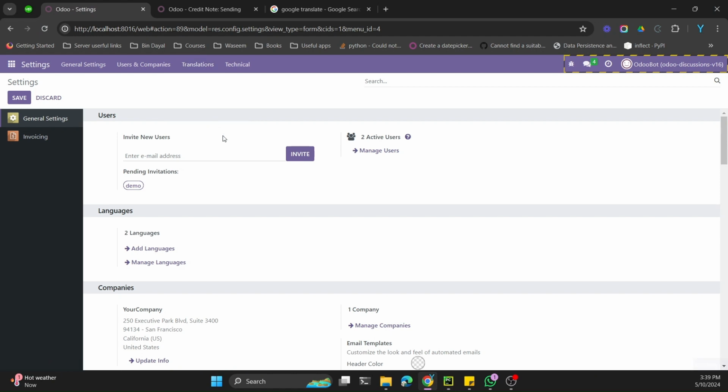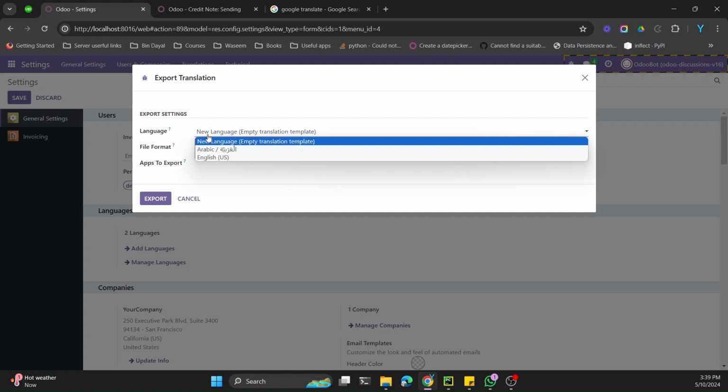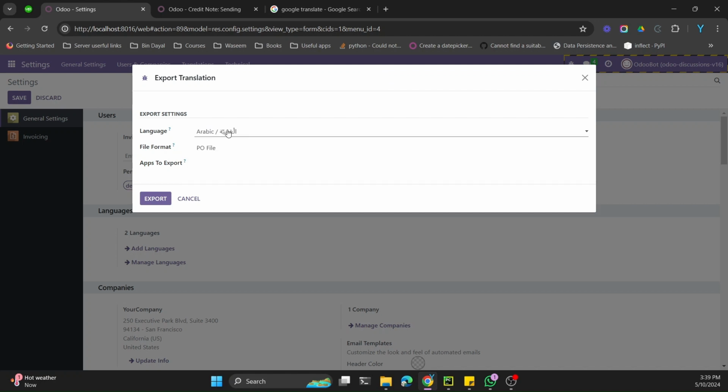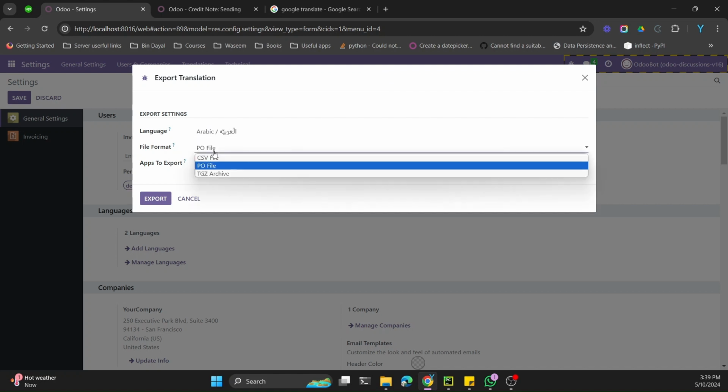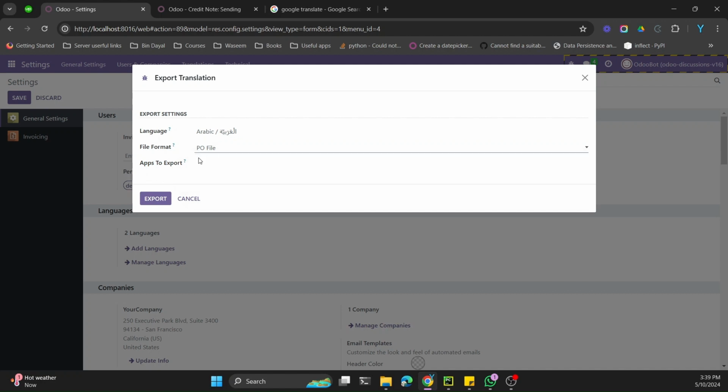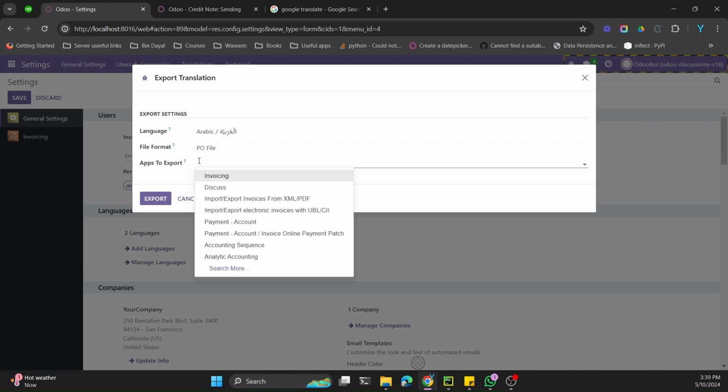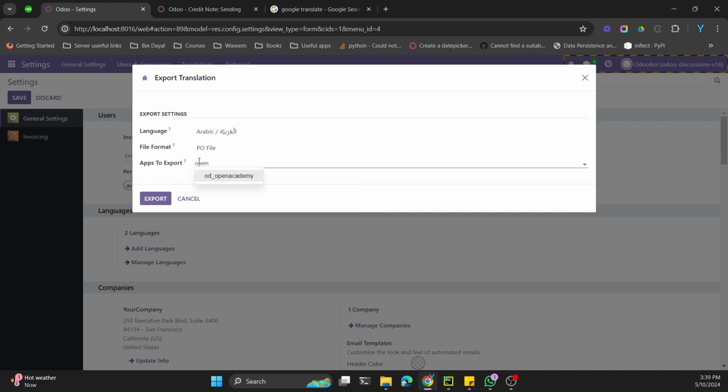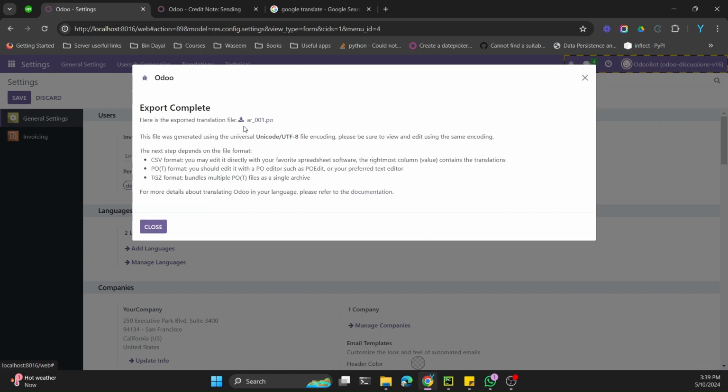First of all, I will click the export button. Here I will choose the language for which I want to add the translation. Here I will choose PO file, and I need to choose the module which I'm currently working on. Click the export button and it will show me the download file.